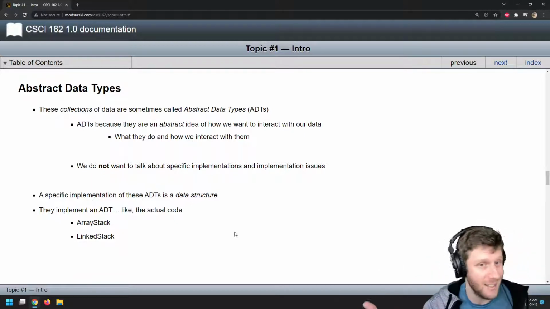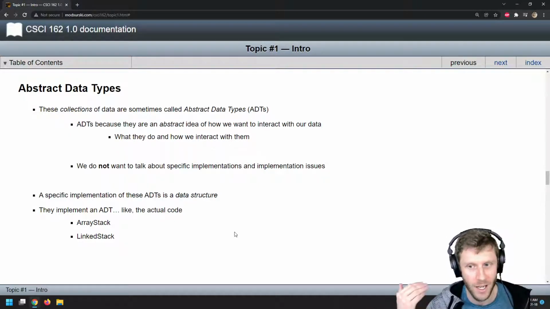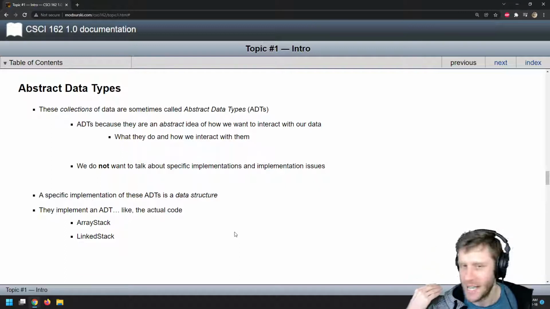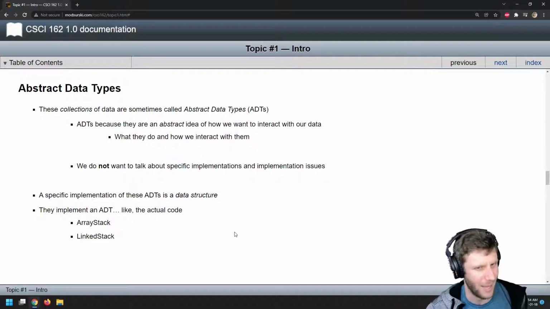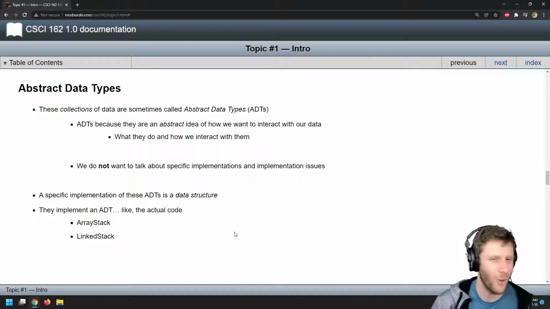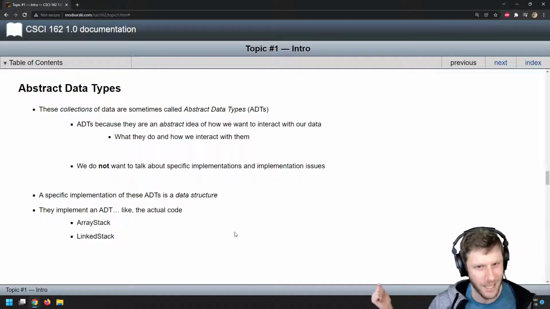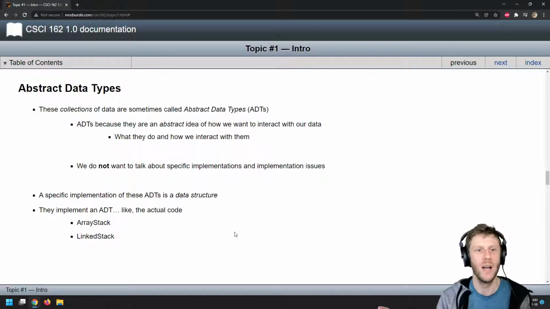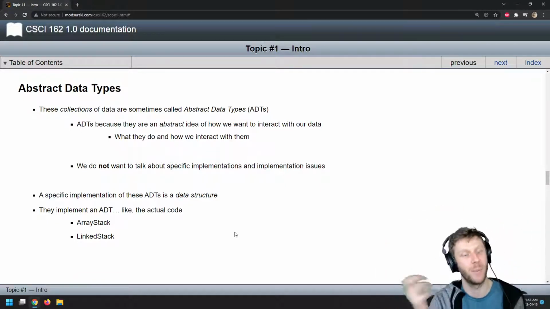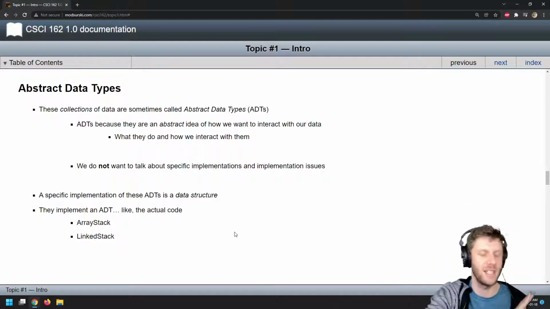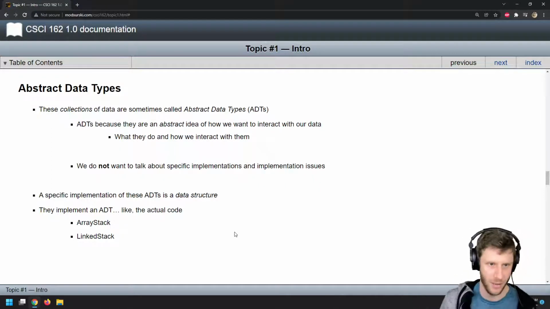You all use lists in Python, presumably if you took 161 with me. That's like the abstract idea, a list. But it doesn't tell you a single thing about how it's implemented. Like, how does that really work under the hood? We got the car, but we never opened the hood to look at what's going on inside. So abstract data types are this high-level idea, but we will also talk about specific implementations of these abstract data types, the data structures themselves. And we will. This is what the first half of this course is all about.